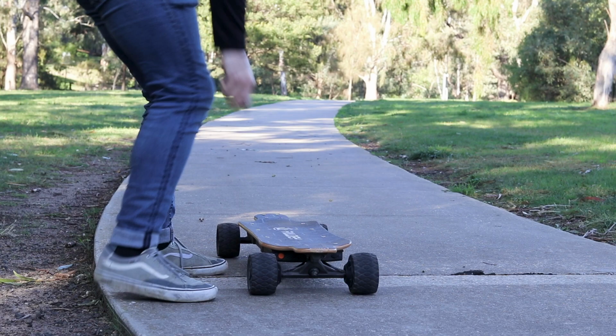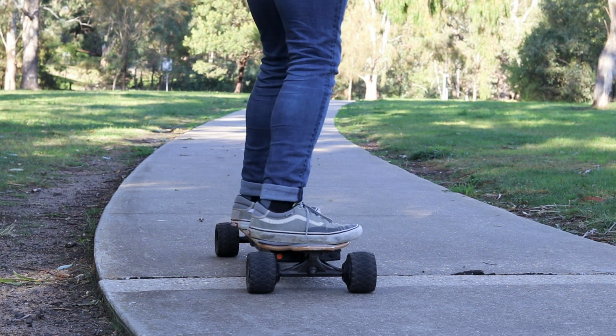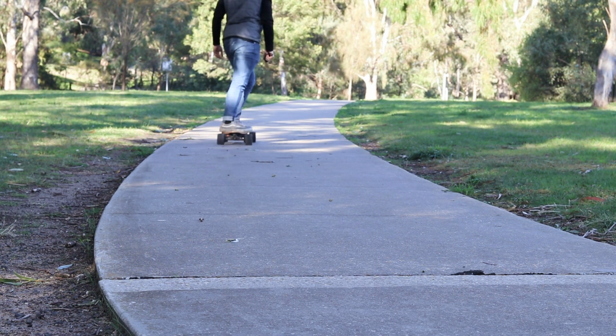It really is a shame that this happens at the end of the ride because the rest of the ride is actually quite enjoyable. While we're still here talking about the ESC, let's take a quick look at the throttle. I think the best way to describe it would be very smooth. Maybe even too smooth in some cases. There's absolutely zero jerk when applying the accelerator or brakes.